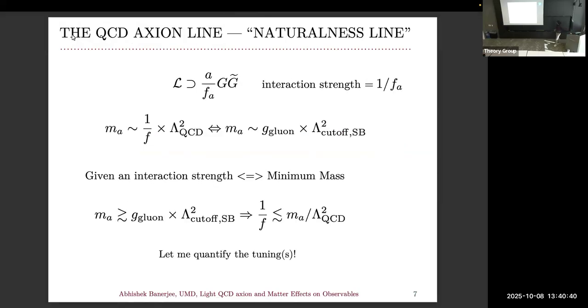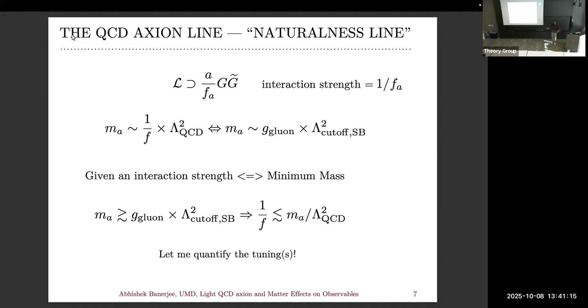So what is the problem? And why did I claim that it's a naturalness problem? And this is also the line, the QCD axion line. So imagine, okay, what is the QCD axion, right? You write a coupling which is A over Fa times G G tilde. Okay, so I can really think of A as some field interacting with some standard model operator, G G tilde, and the interaction strength of the coupling is 1 over Fa. If I don't tell you anything, and I ask you, can you calculate what is the mass of this guy coming from this G G tilde operator?